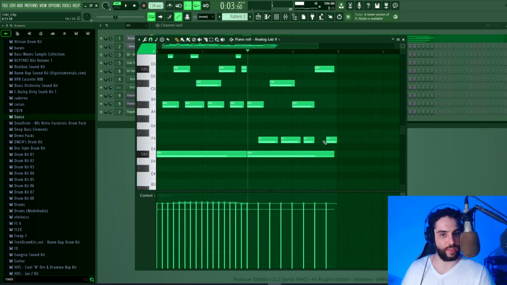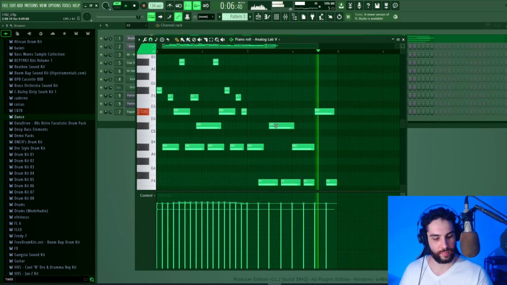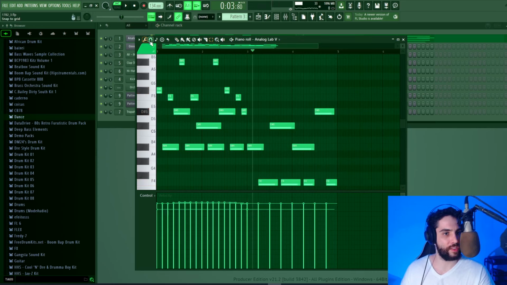So right here I'm just playing around with those bright lines. And right here is the part where you can be creative, and you can try different melodies as much as you want.